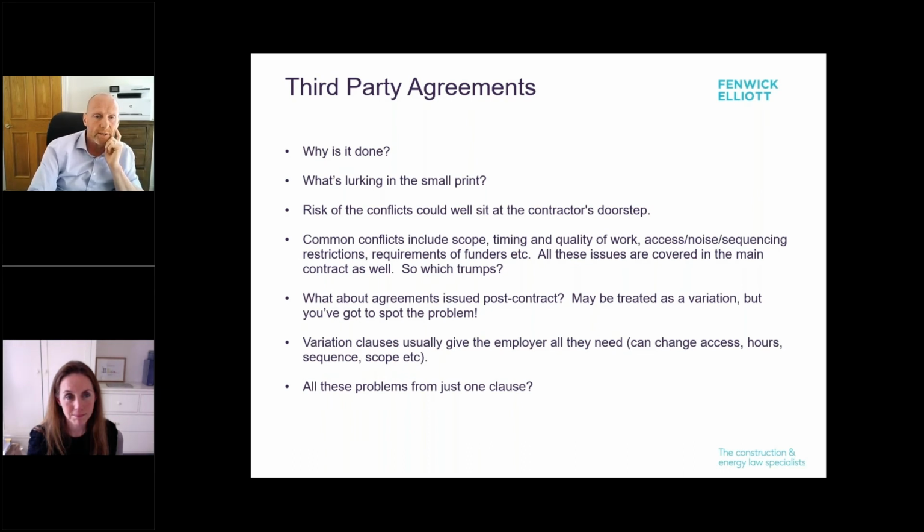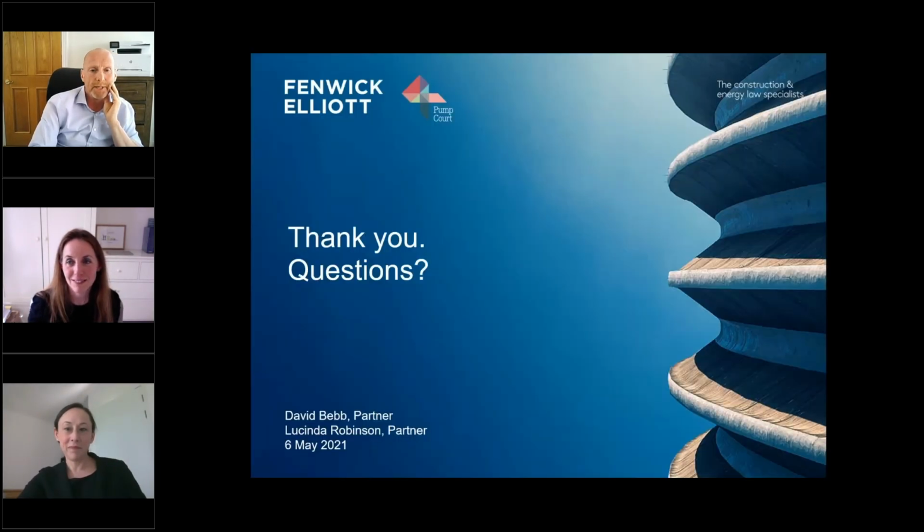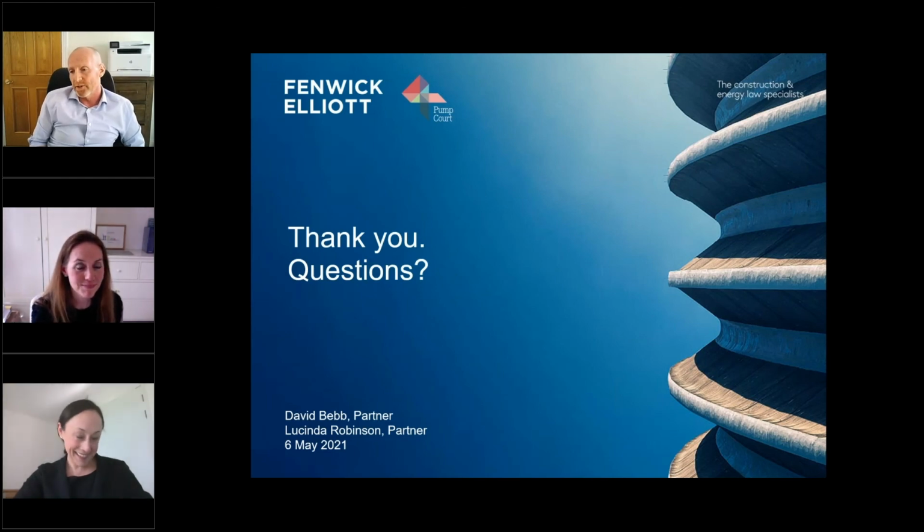So that's just a quick canter through two or three things that I think are useful to do to make sure that the job is set off on the right foot, because it takes a little bit more time, yes, but it adds an awful lot of certainty to the project and saves Lucinda and I an awful lot of trying to work out what the deal might be. Okay, that's more or less, I think, roughly on time, Lucinda. We are 40 minutes in, yeah. So more than happy to take questions if you want to fire some through.